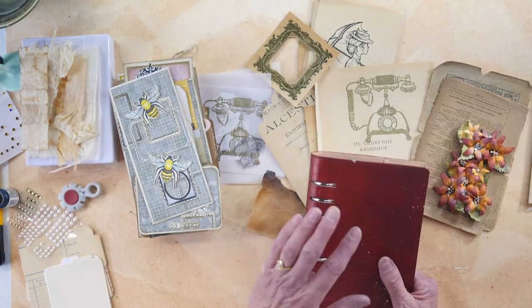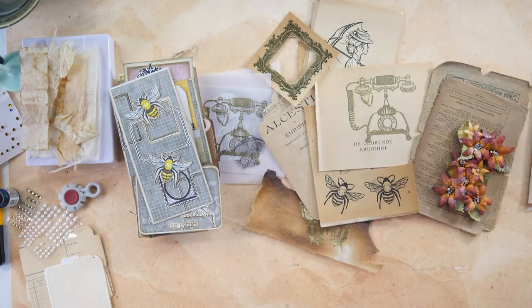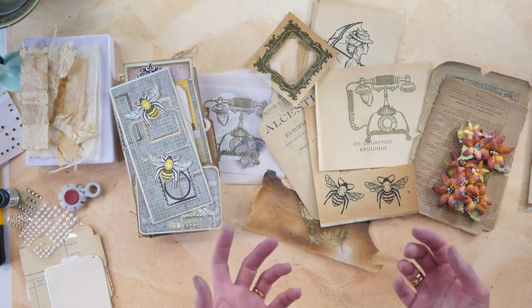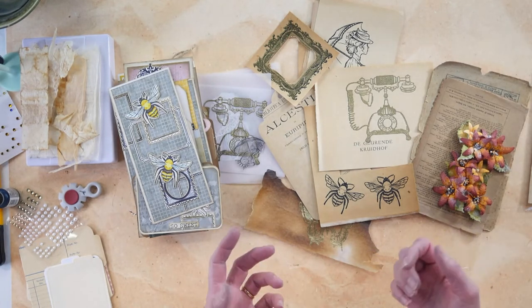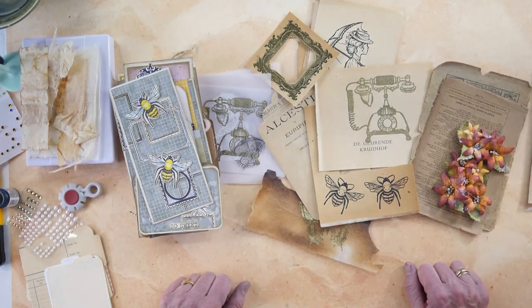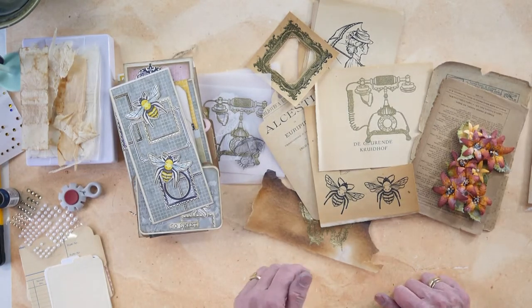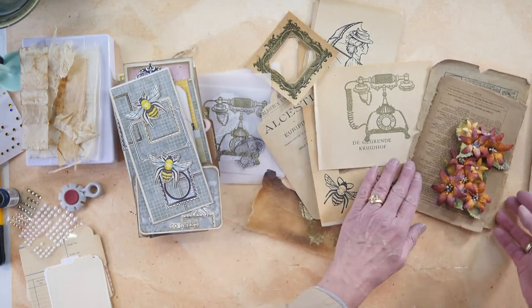You like the pink one? No, it did not work for me. I loved the paper, but with the planner, it didn't work. I hope you will try the pink planner again, Femke. Maybe I do a layer of pink. You never know. But so what did I do here?